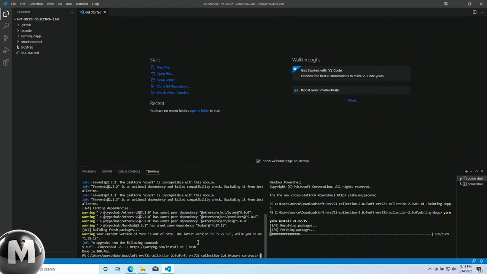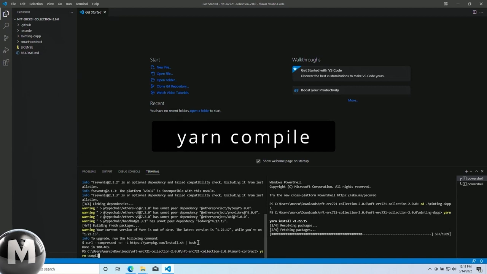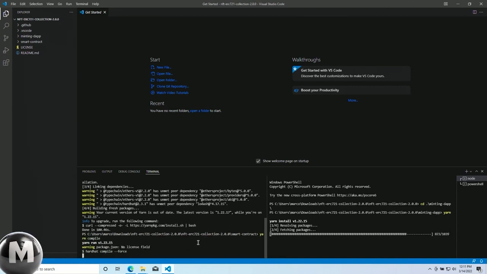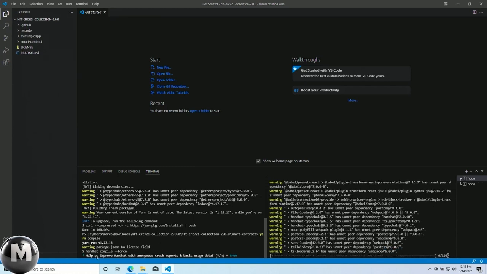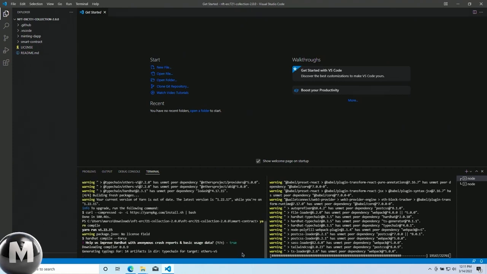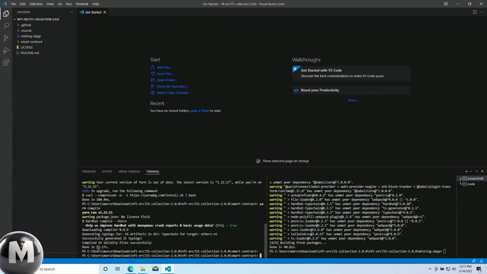And while we wait for the dApp to be ready, we can run yarn compile. This is gonna create all the TypeScript typings for our smart contract. And as you can see, it's also gonna ask us to send anonymous data to the team. I'm gonna leave this to true. And it's done.